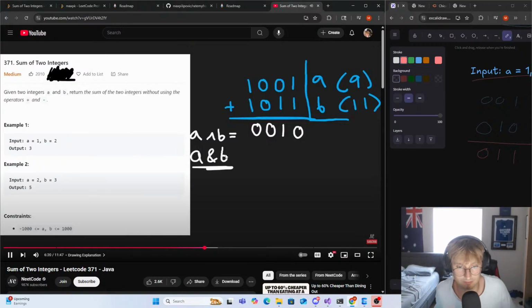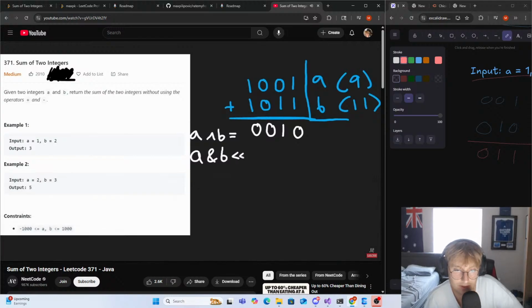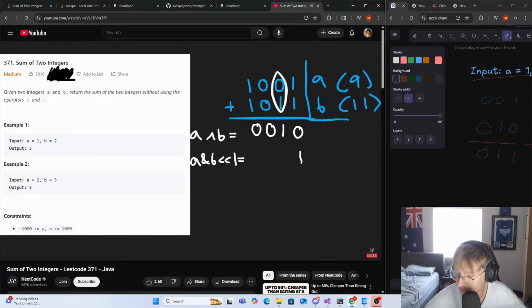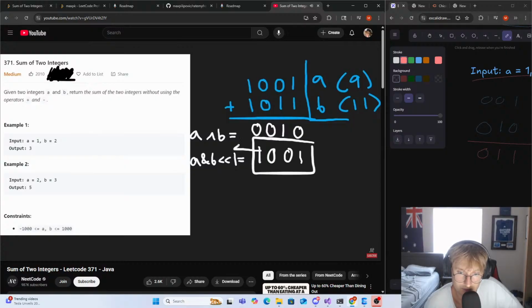Basically take A logic AND with B. We also want to shift it to the left by 1, and then we'll get some other integer. So over here, we're going to take A and B and then shift it to the left by 1. When we AND these two together, we get a 1. When we AND these two together, we get a 0. When we AND these two, we get a 0. When we AND these two, we get a 1. But we remember we want to take this and shift it to the left by 1. So what we're actually going to have is a 1 here, 0, 0, 1, and then this place will just get filled with a 0.